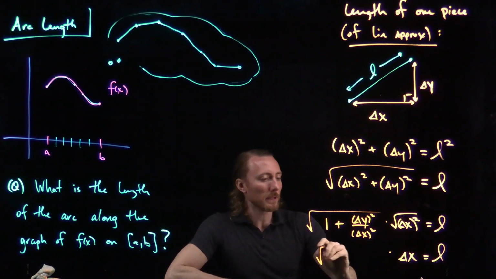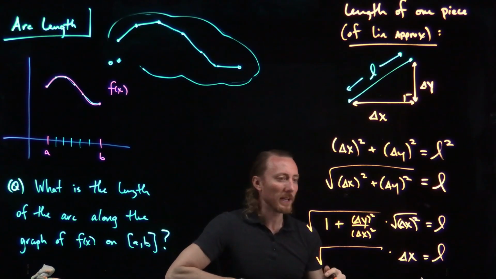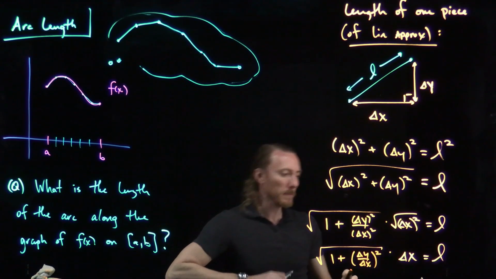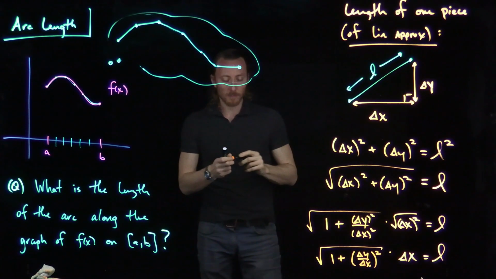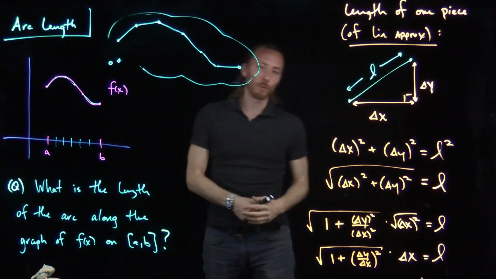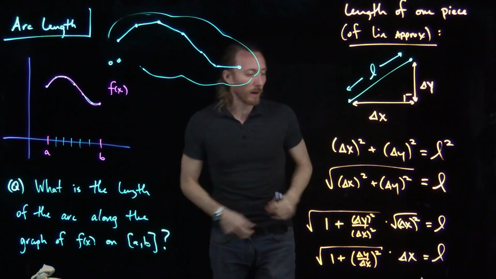If I rewrite what's in this square root nicely in the simplified form, where we've taken the square root of delta x squared and simplified it to just be delta x, we end up with 1 plus, let me just write it as, delta y over delta x, squared. And why this is particularly nice is, well, we've actually got a form of our derivative hanging out there within our square root, inside that square, for that matter.